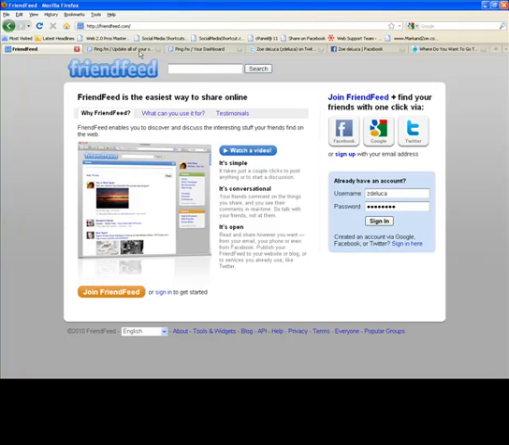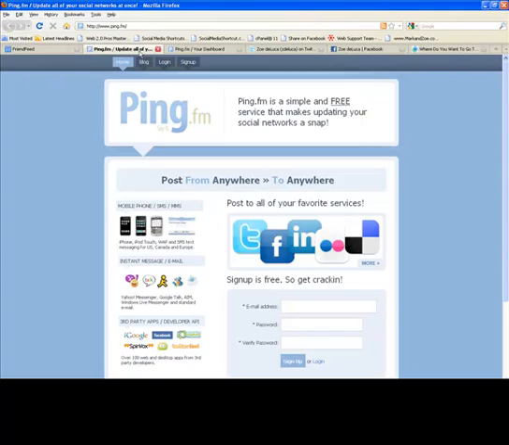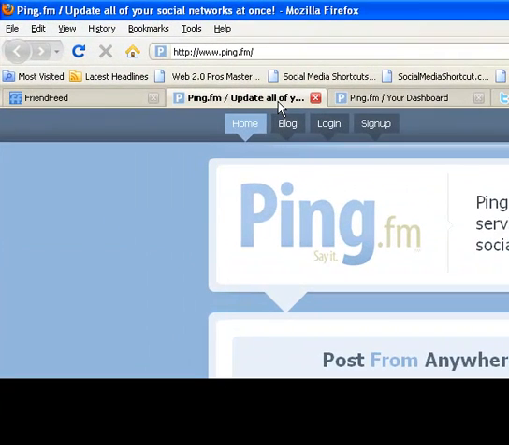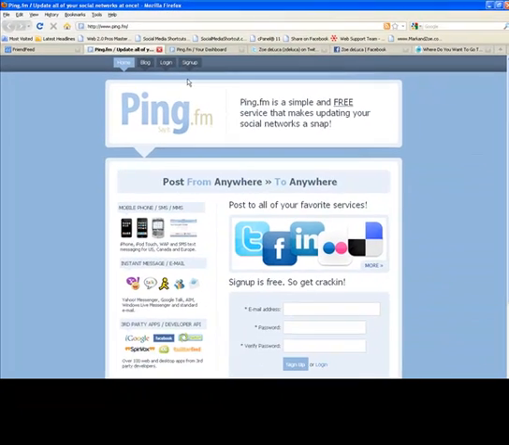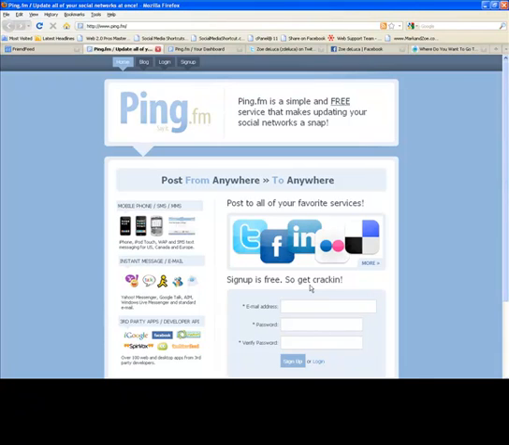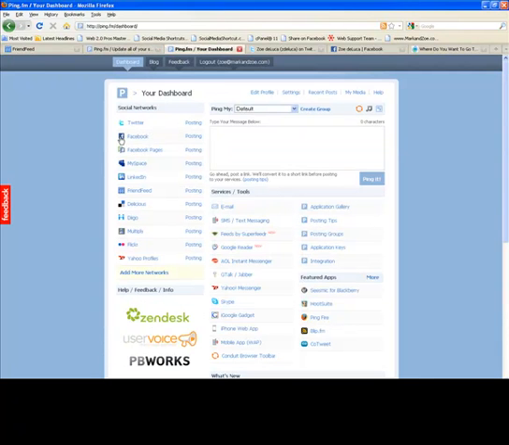What I'm going to show you today is ping.fm. Now this one we touched on earlier when we were looking at the Hootsuite application, because Hootsuite will allow you to use Ping to send your tweets out. When you first come in, it's going to look like this. I suggest you sign up. Again, it's a free account: email address, pick your own password and click sign up. I'm going to log you into my account. Now yours will look a little different because you won't have social networks set up. All you need to do when you first come in here is click on add more networks, and it will ask for your username and password to access many of these different sites.